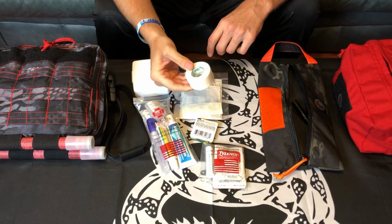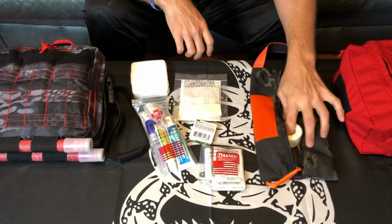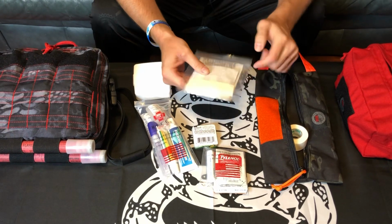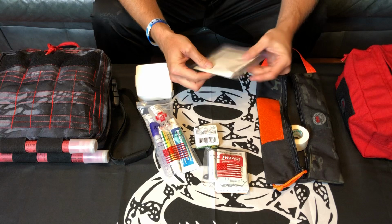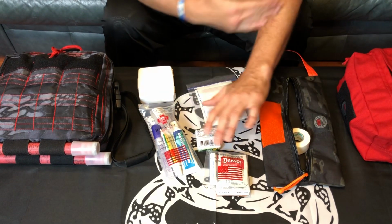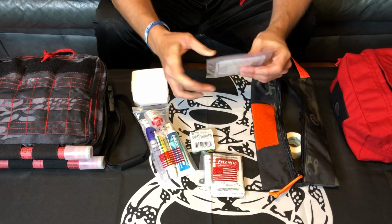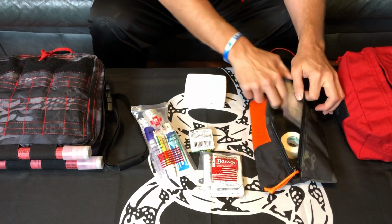I've got some waterproof medical tape. This little module here is all band-aids, small band-aids, medium, large size. I definitely think you should get a quality band-aid. Again, this is for boo-boos. If I had major cuts, I would go to my trauma kit. But there's some redundancy here as well, and I'll show you. But several band-aids here.